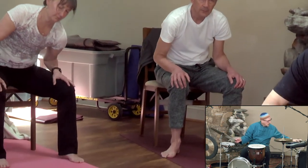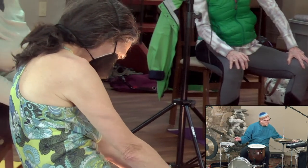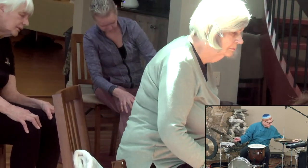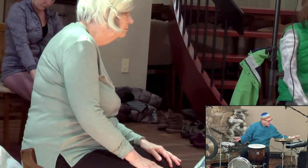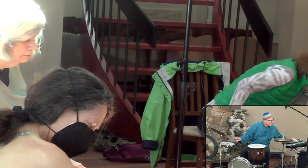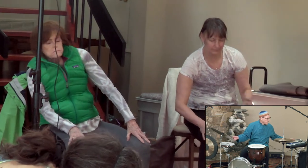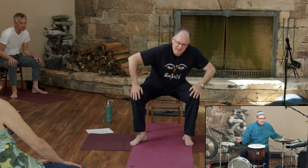Working through the middle of your spine. So stretching your side ribs out to the side, your solar plexus forward, middle of your back, back. And as you reach the center, pause for a moment and slowly start the other direction. And as you reach the center, this time come back to start.